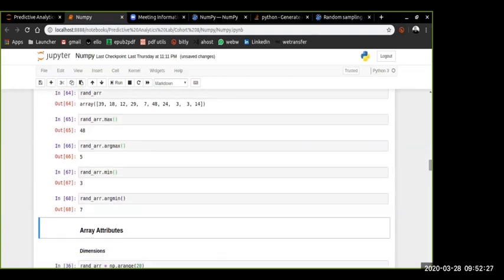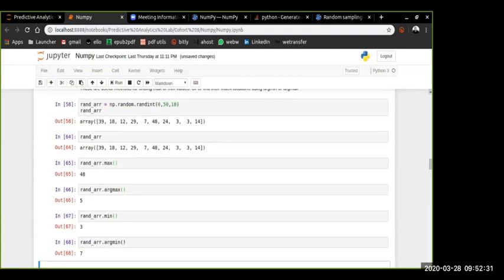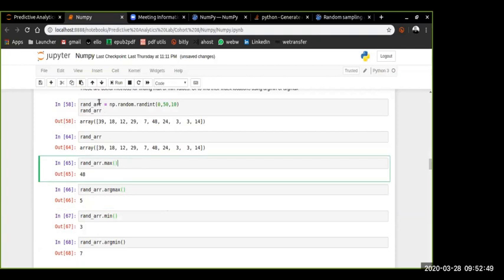Could you repeat the argmax and argmin explanation? Argmax and argmin provide the position of either the maximum value or the minimum value in an array. So let me just create a simple array.